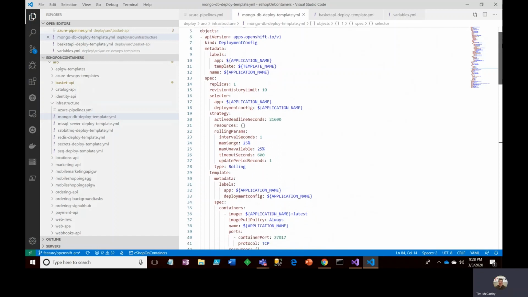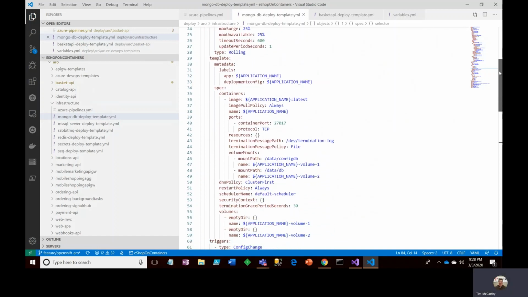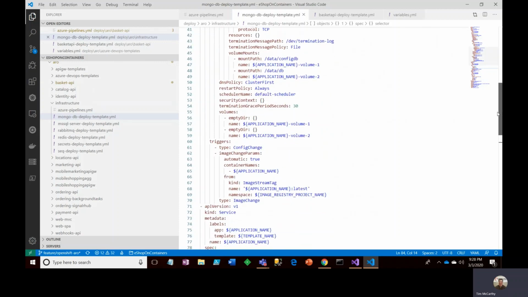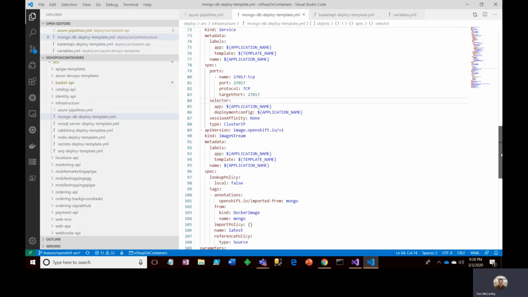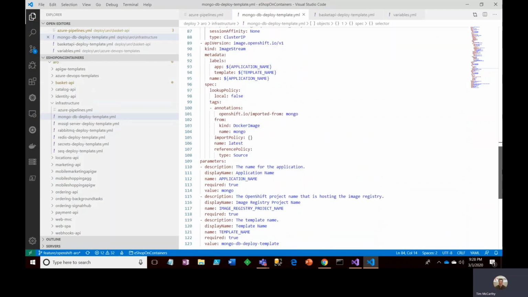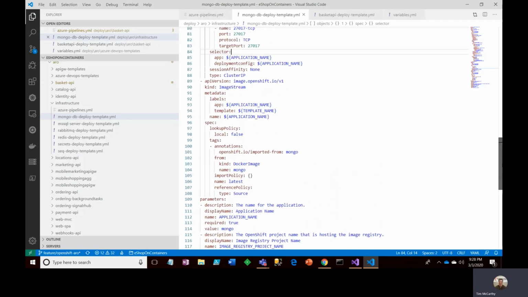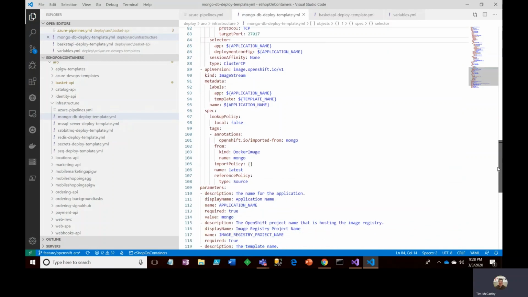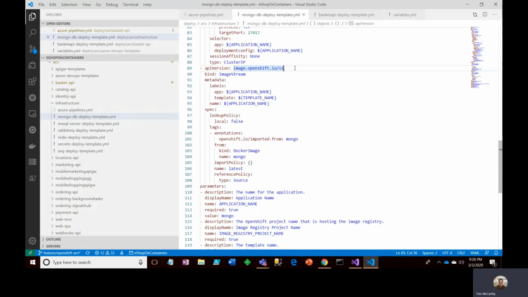So here's my deployment config. And what I've done here, the image is application name. Let me scroll down. There's a service, that's all pretty standard. But what's interesting is the image stream. This is where we get the container. So I'm pulling the image stream from Mongo.